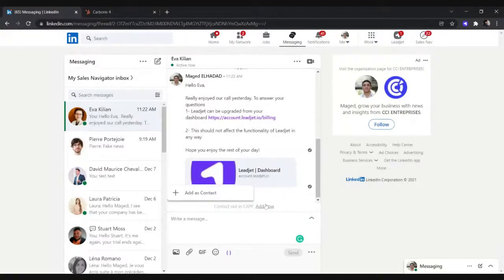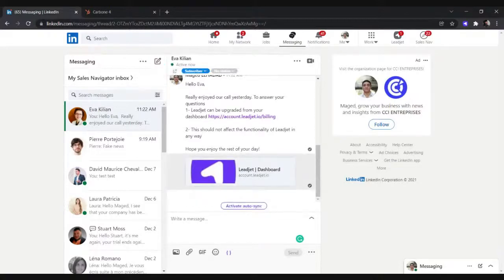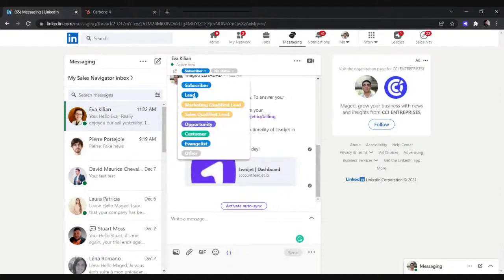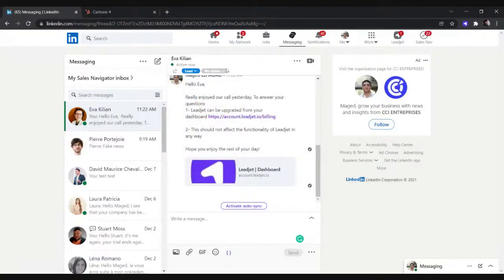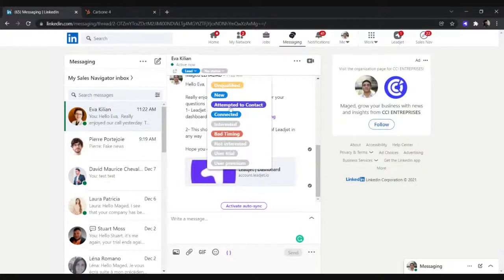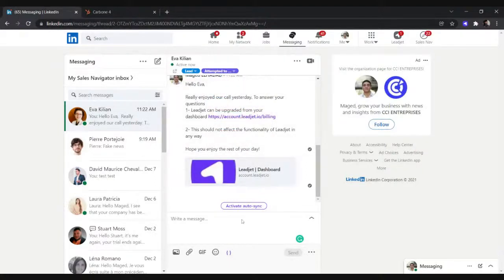I have the same feature I had on the profile page, but I can just do it from here. It works the same. Drop Contact is behind it to enrich her email in this case. And here I can also quickly change the lifecycle stage to attempted to contact, so that she goes into a sequence later.